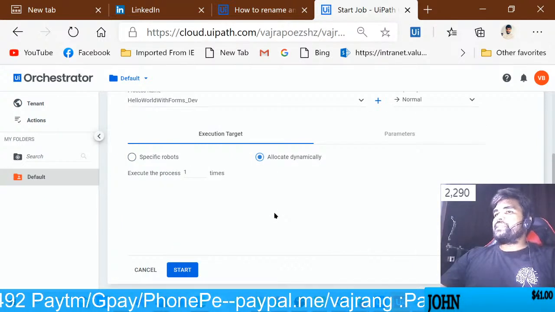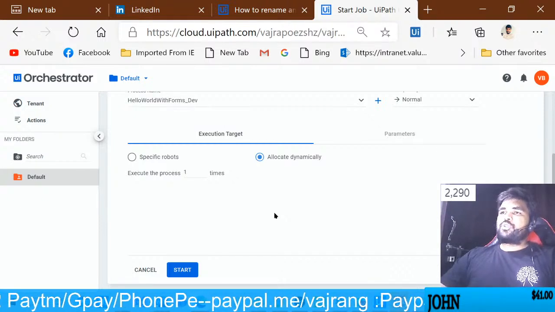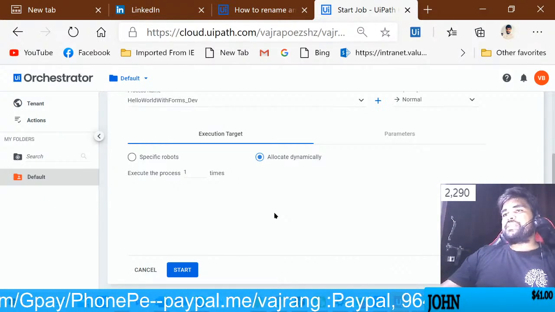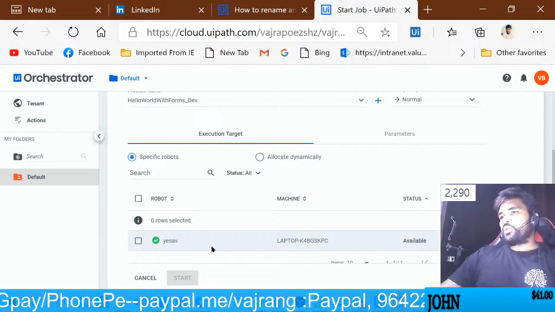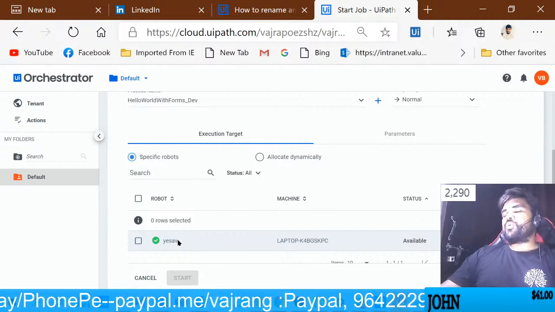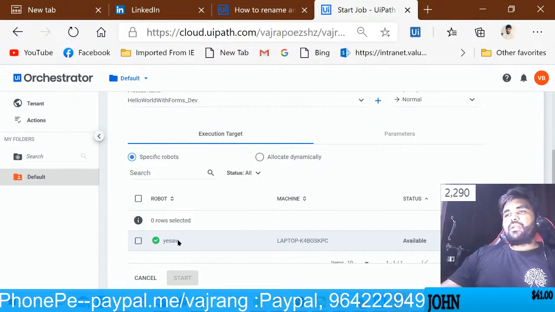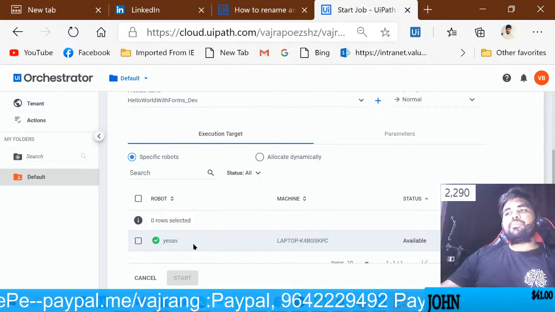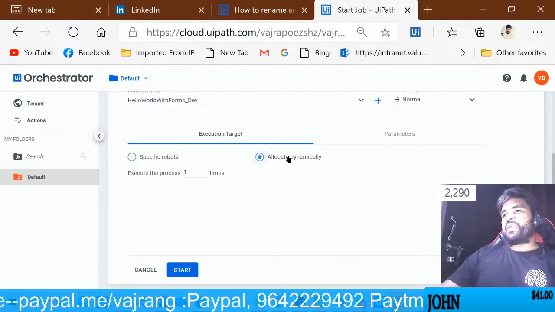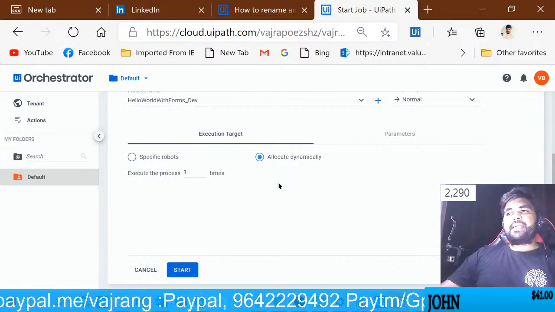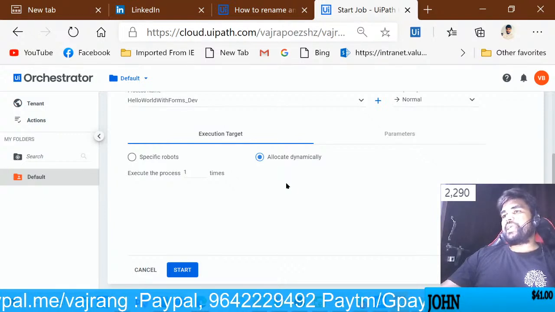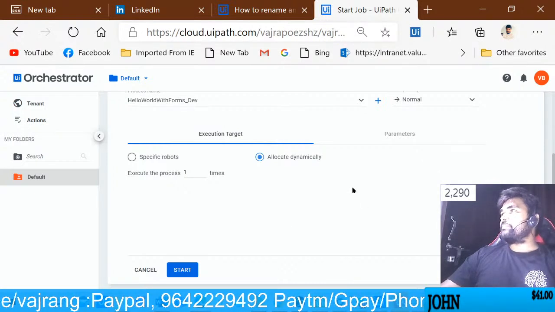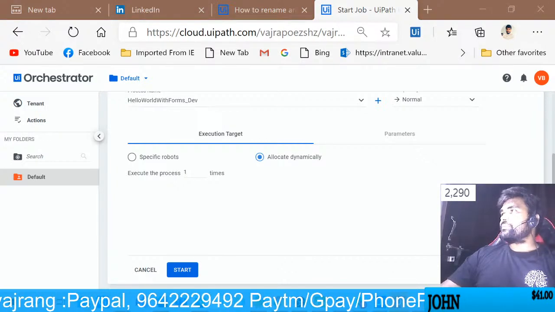Okay, allocate dynamically says that, irrespective of which robot it executes, go ahead and give it to all the robots. Whatever robot might be available. Let's say that when we are specifying robots, this particular robot that I have is in progress. It cannot be assigned to a new process. Now, if we have such a scenario, what can happen? Then it will be in waiting state or in pending state. We cannot continue further. But what if there are multiple robots and we can allocate dynamically? The bot itself can check which robot can be taken dynamically. I think I have answered your question, Behra. Let's see the next question.